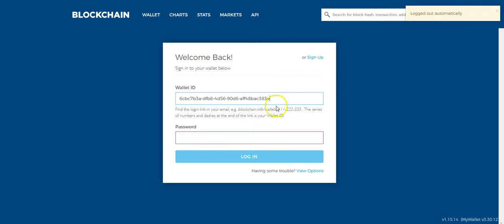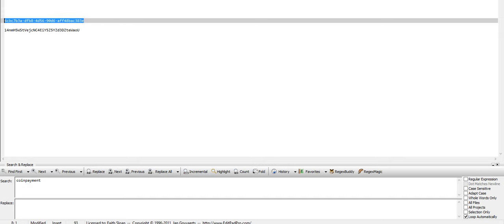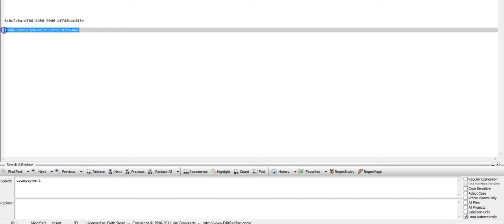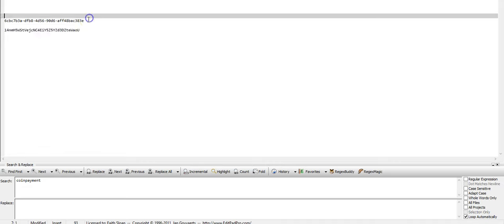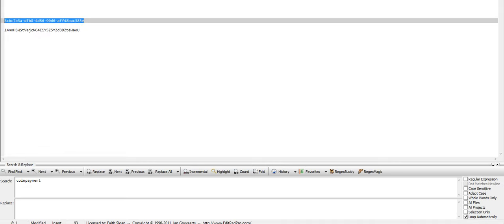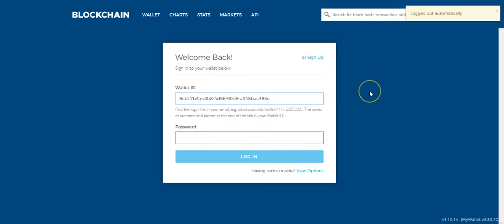I think I've covered everything. Absolutely. So I'm done. I'm not going to log back in. And notice my wallet ID here. They automatically put it there, which is fine and dandy. You got to know your password, remember, so you can log in. This is not your Bitcoin wallet address. I have to keep repeating that. This you never give to anyone, which is this up here. This you give to everyone who wants to give you money. Okay? That is your wallet address. This up here is your login wallet ID. I got to keep reiterating that for people because they're giving away their personal information.